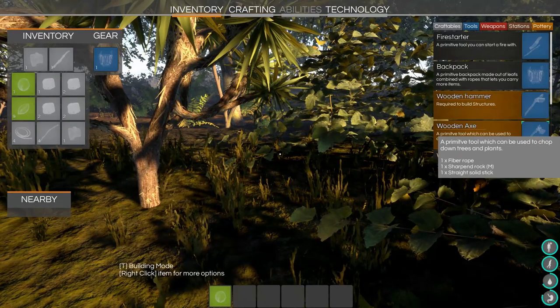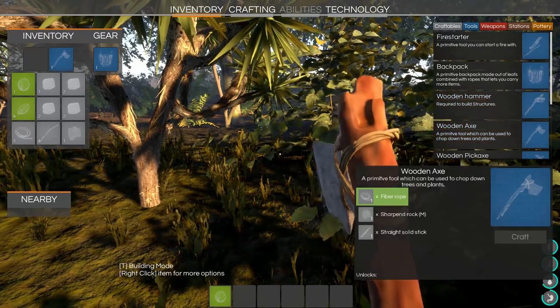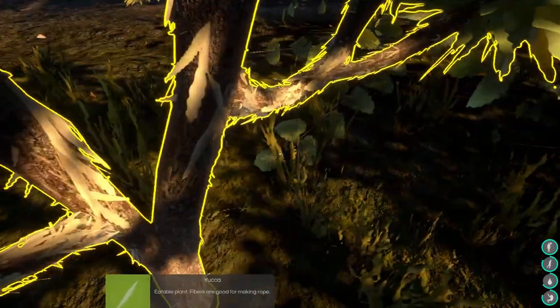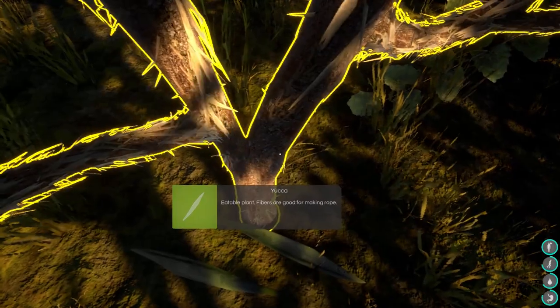So we should be able to craft an axe. Let's go ahead and craft that first. There we go. We now have an axe. Come on. Get your graphics in line, my friend. And let's go ahead and cut this thing down. See what it is. It says yucca. I don't know what you would eat.